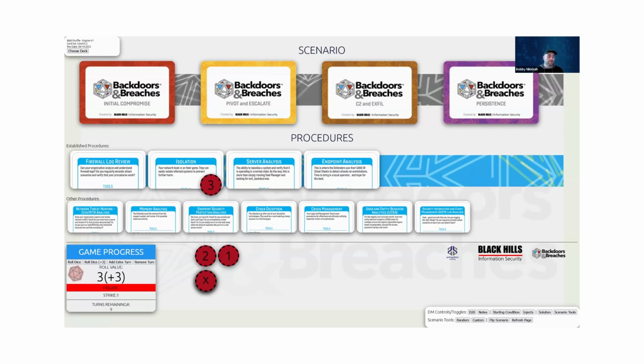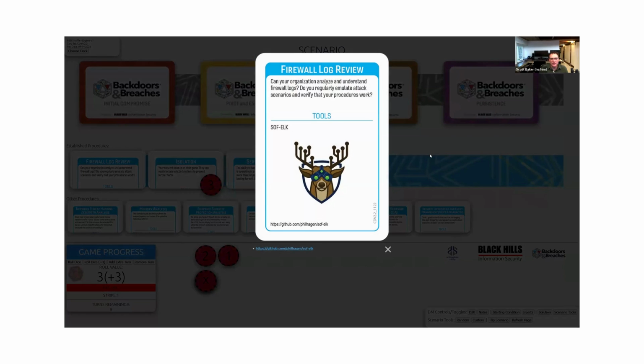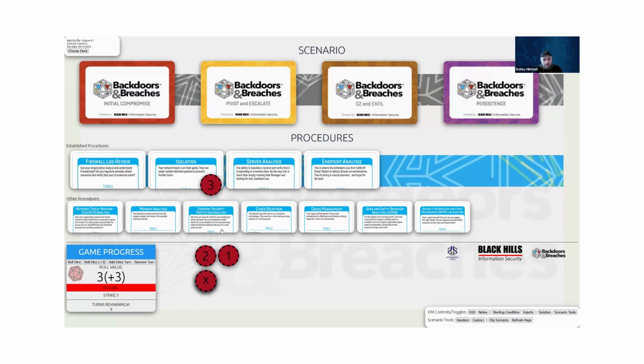So that's another +3. That's the firewall log review. Discard. Try a roll on that, and we will roll. It's a +3. Yeah, I definitely think we need new dice. That one also failed with the same count. I got the same roll, but I can tell it failed because it's saying it's a strike 2. This is a resilient adversary that thought of the obvious things.